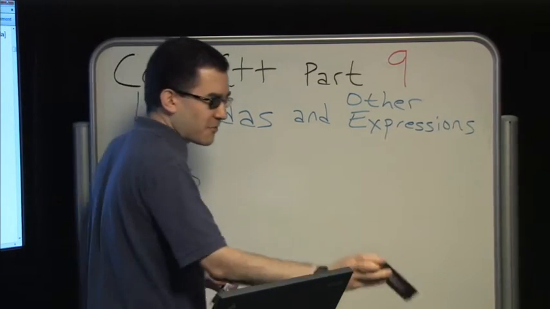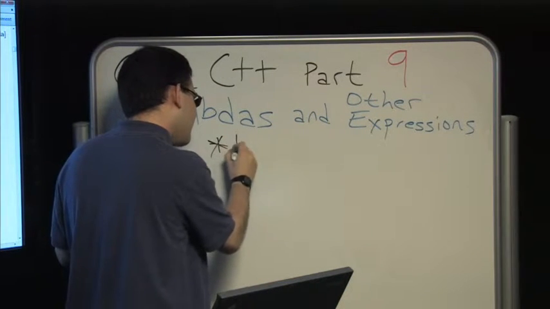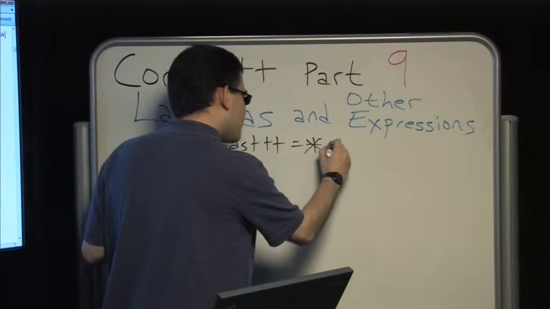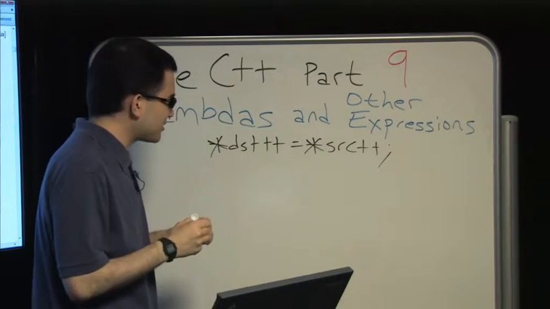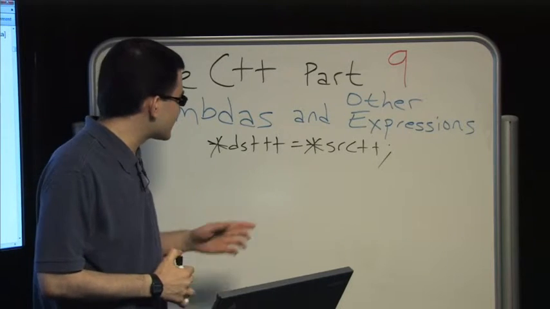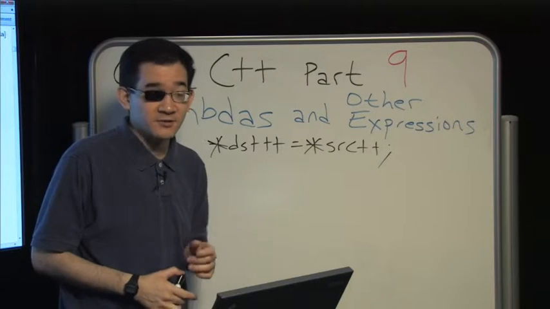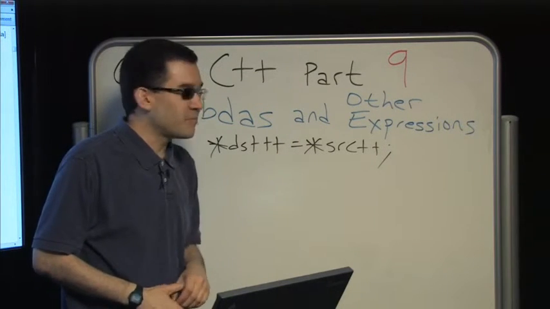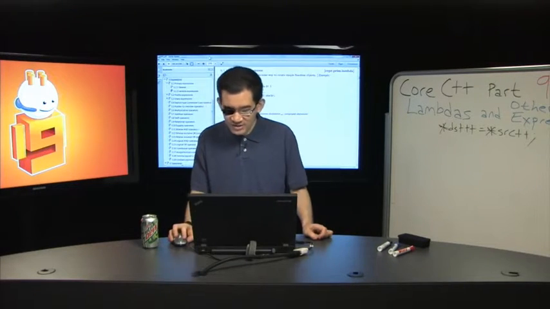And we can write, even in C, things like, say, *dest++ = *source++. This is a very complicated expression. There's a lot of things going on here. This is, in fact, idiomatic C. It basically says blast through with source and dest pointers, or these could actually be iterators in C++, and write through to whatever they point to. But C and C++ have to parse this, and they do this with precedence and associativity.